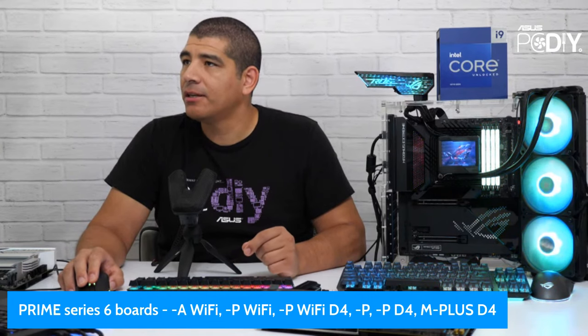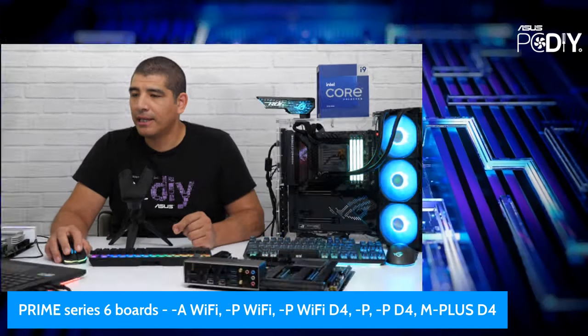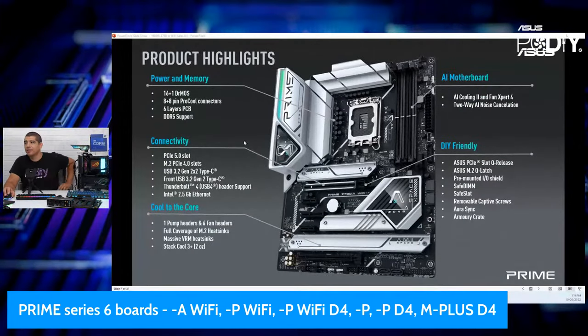Let me just see here if there's any other elements that we touch on. I think I already noted those on the back right, but this is a 16+1 in terms of the overall power stage configuration on this model. 2.5 gigabit, which is the same I226 2.5 gigabit that's going to be on here. And then the Wi-Fi 6E that we already talked about, and the integrated IO shield, which are all nice upgrades. And those are really nice things, again, if you're coming over from a much older base motherboard where you may not have that.